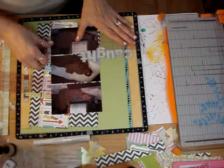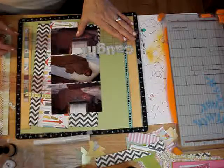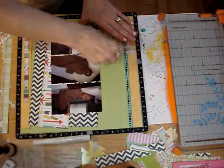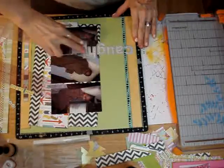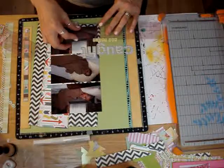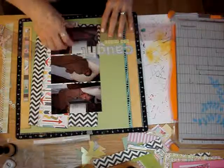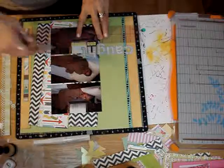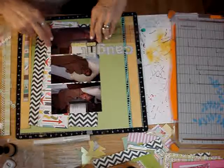Again, I'm usually not very OCD about how my titles lay down, but because that has a wonky background, I just feel like I need to have it where I want it. How about off guard? Nope, I think I would rather have it right there. Or right there. Right there it is. Let me get it up just a little closer.